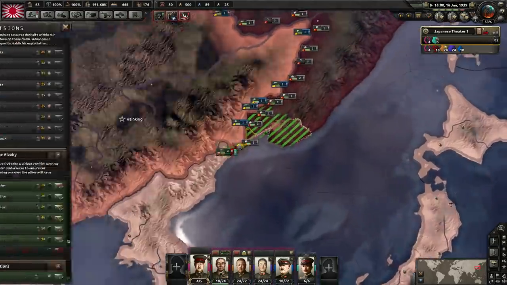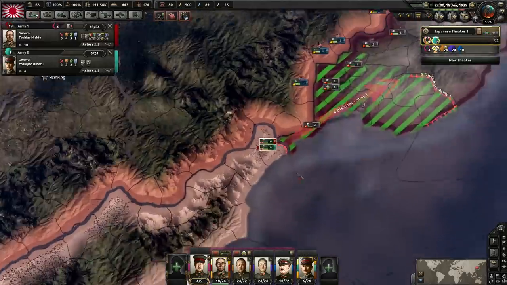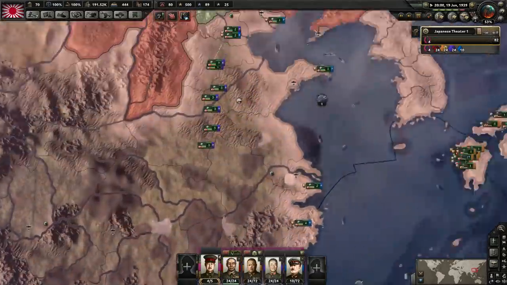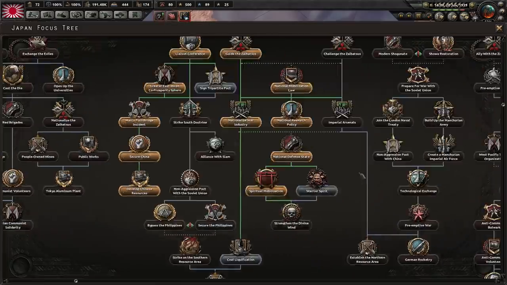Escalate the war. Escalate the border incident. We should instantly win this. Boom, we win. Yay. Got him, boys. We got him. You guys aren't max trained yet? No. Okay.